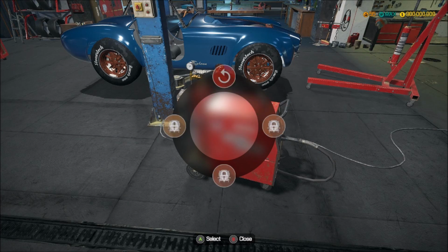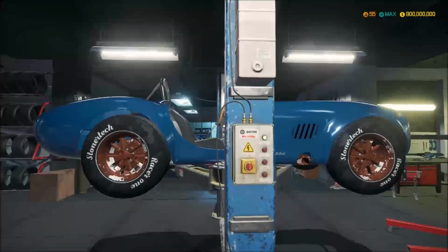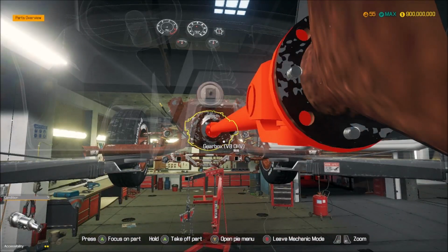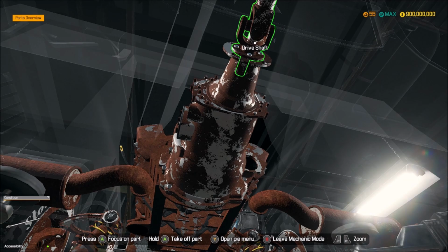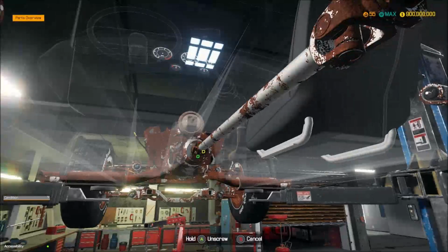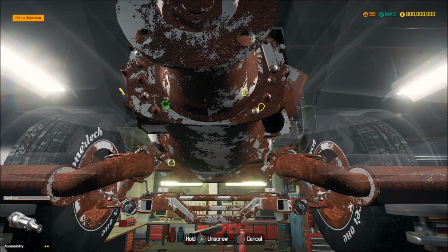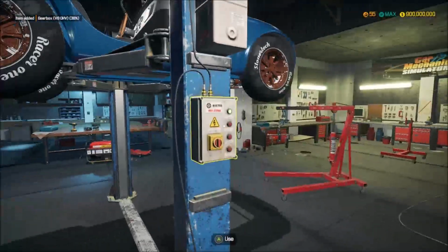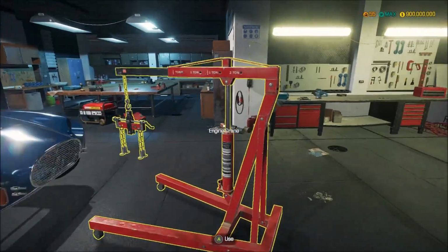So, let's get this out of the way. We'll jump in and take that gearbox off. Poor start, Bobby. Poor start. Ooh. Can't take that off till the drive shaft's off. Alright, that's that. Let's get this gearbox off. Right, so on this one, I don't care if it's new parts or old parts, as long as they're all sitting at 100%. Get this engine out now.